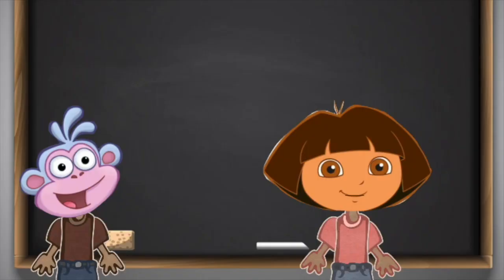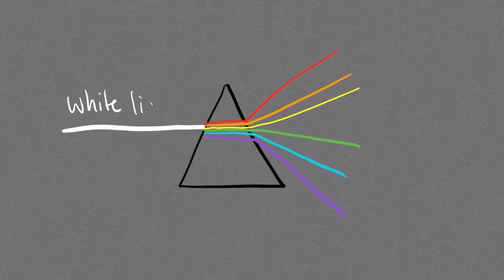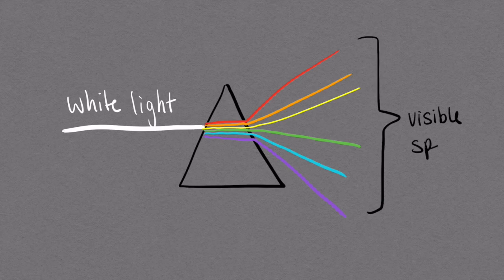Since spectroscopy is all about light, the first thing we should do is understand how light and matter interact. Here, let me show you how this works on this chalkboard. It all starts with white light. White light is actually made of all colors of the rainbow, as you can see here. Every color has a different wavelength. Reds and oranges are the longest, and blues and violets are the shortest.